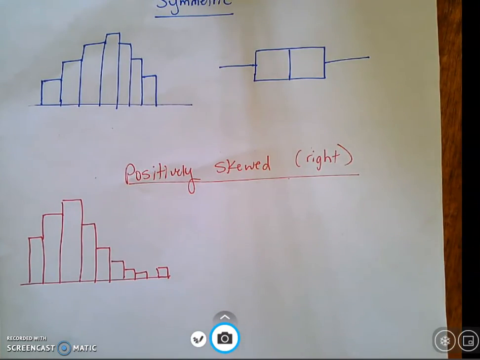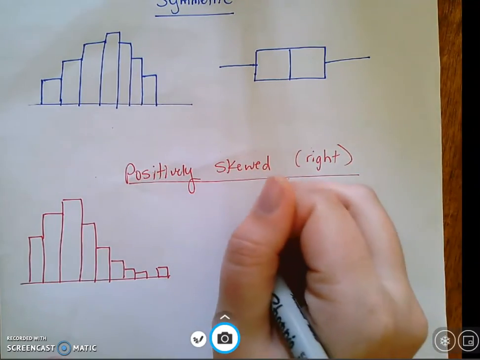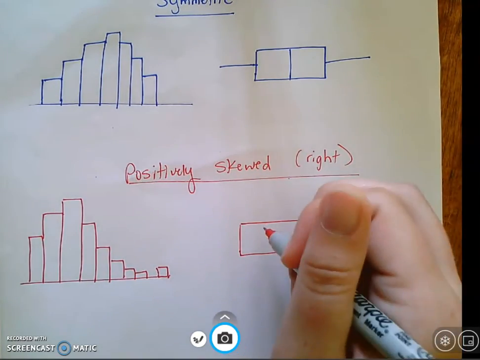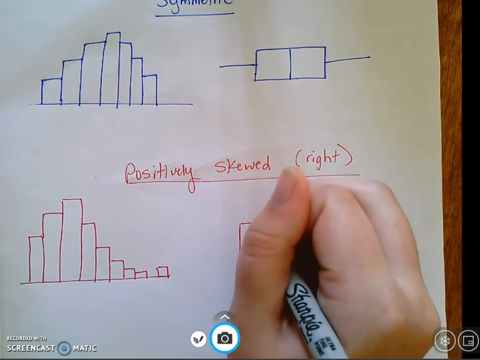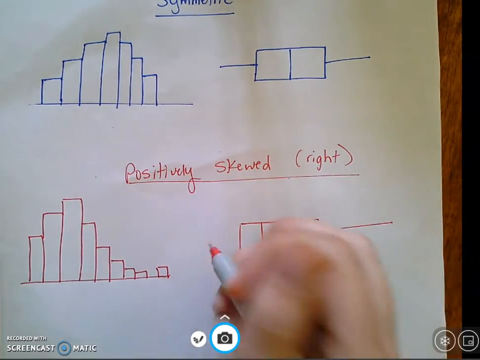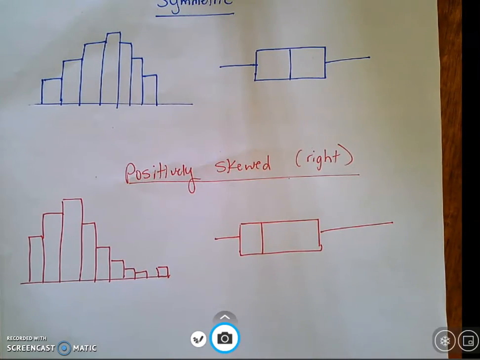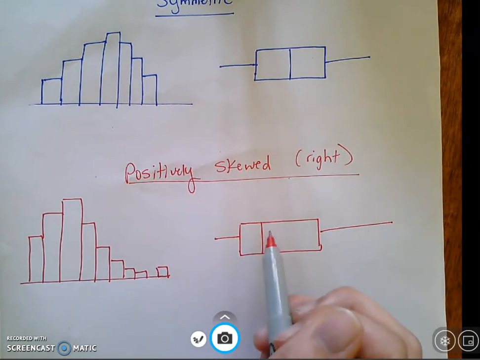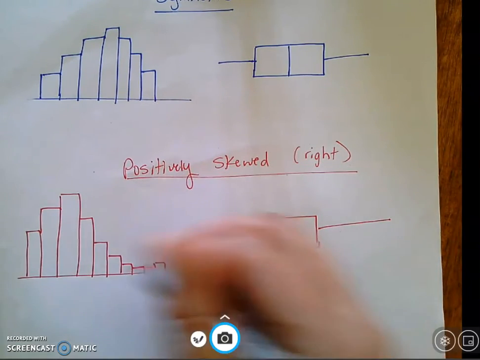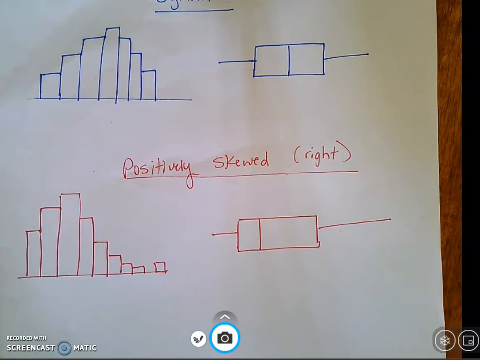With a box plot, what that would look like is your median would be somewhere on the left typically, and sometimes that tail is a little bit longer. Not always the case, but you're really looking at this here. If this is on the left-hand side, it is skewed right. Be careful, that's kind of the opposite. So that is right skewed.